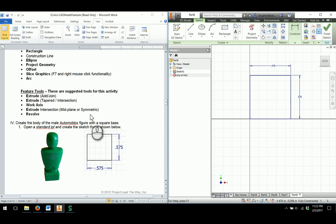Within the document they provide some dimensions, and I will warn you as you look at some of the modeling, and as I model some of the parts, they don't necessarily give you dimensions for every component. It's just a matter of learning how to utilize the tools and some of the basic sketching techniques.